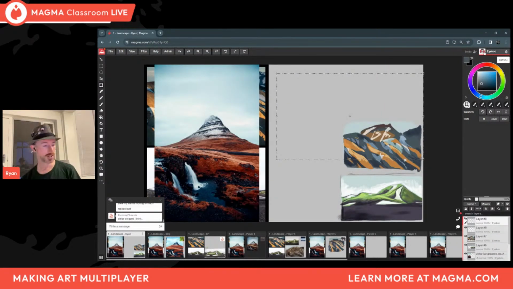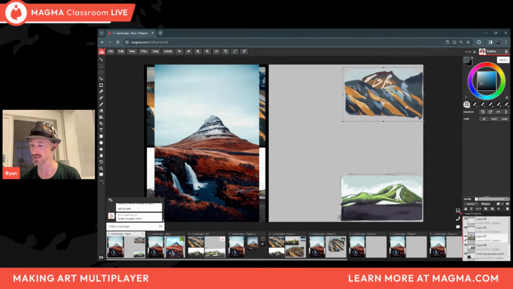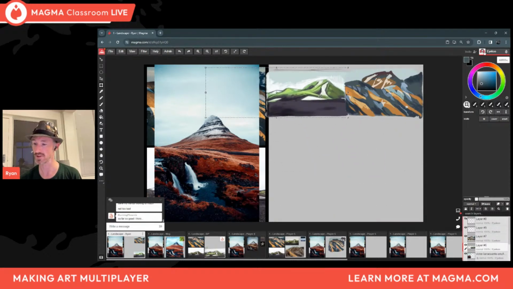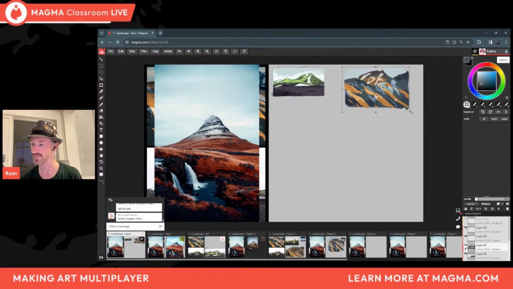I love, sometimes I get a bit annoyed with the level of color grading that goes on in some images, but I actually kind of like this red one. Let's make these smaller. It doesn't matter that they're small, they're not particularly good.